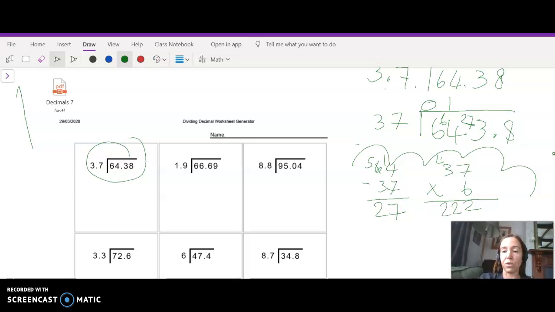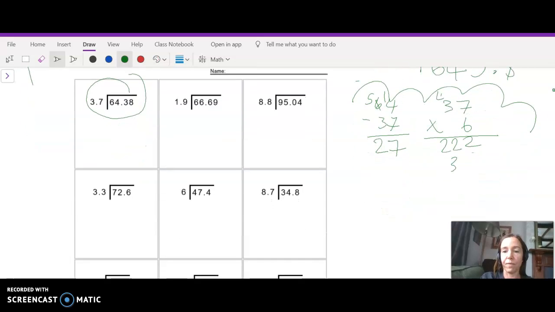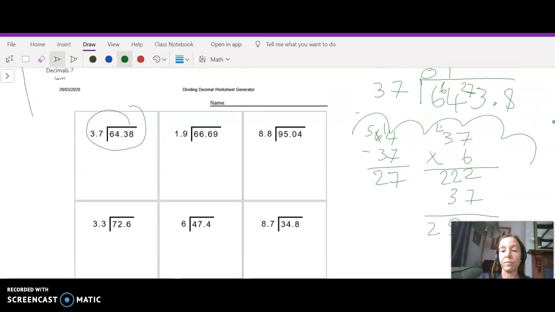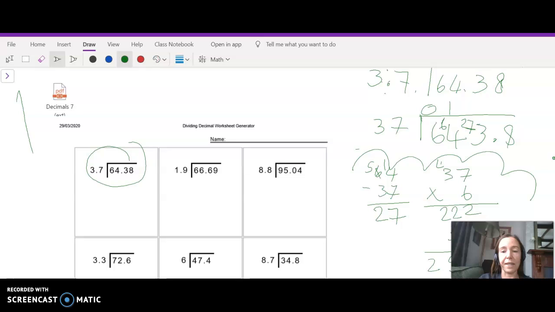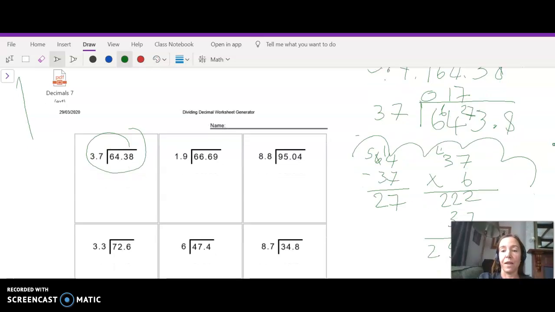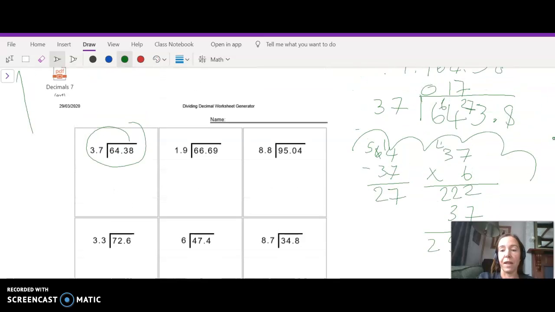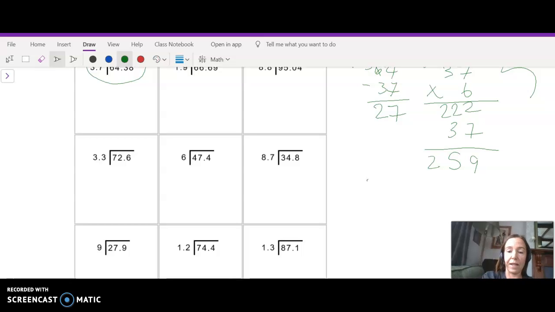If I add an extra 37 to that, that'll be 37 times 7. So actually 259, 50, 60, 70, 80. So it's actually going to go 7 times. I hope you kind of got what I did there. I timesed it by 6, saw that 222 was quite small. If I add an extra 37, it's going to be 259. So that's a better number to choose. So I'm going to go 7. Okay. And then I'm going to say 273 minus 259.